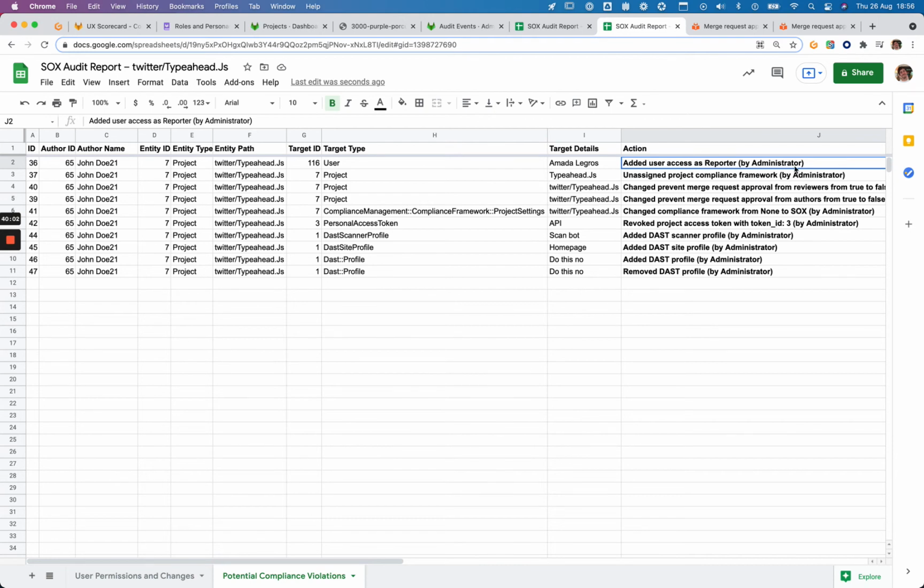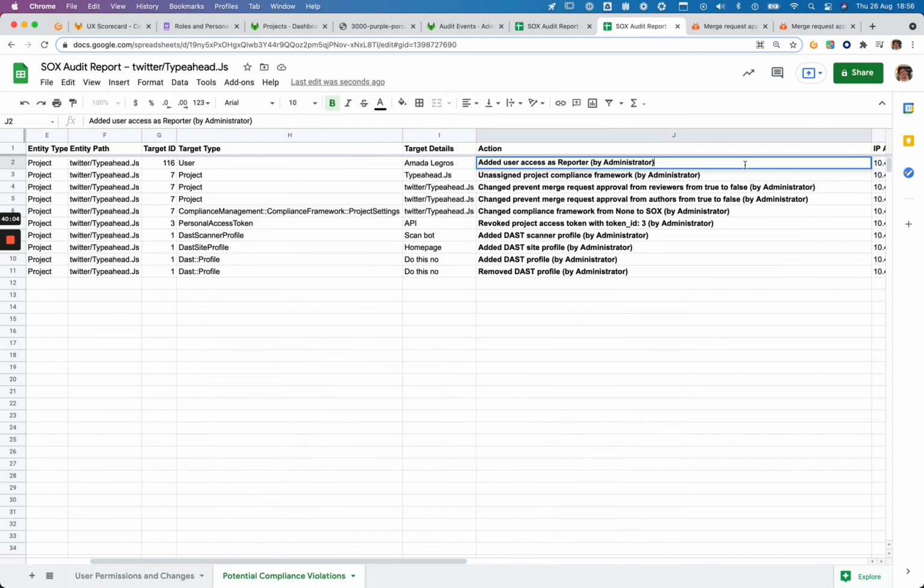So adding a user as reporter by administrator, I still don't understand what it means exactly. It could mean that the user John Doe is doing this with administrator privileges, but if that's the case, at least from the list of events, I don't see when they got this access, so it's unclear for me.